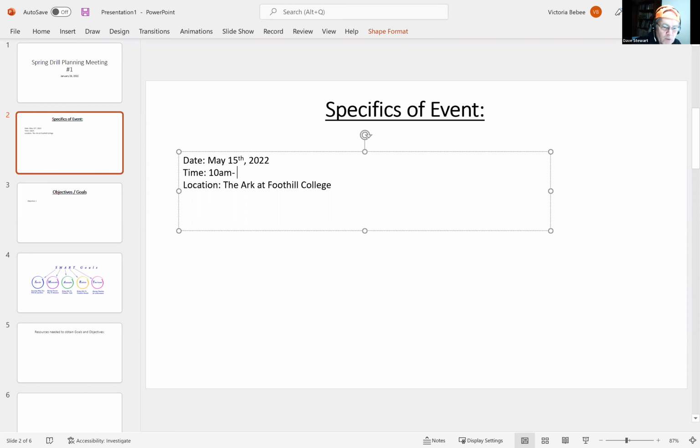So can I throw this out there, Neil? When would be the next one that the county would have? It's twice a year, right? Or is it once a quarter? 3 times a year. Okay. So the next one is August 27th. So potentially, if we decided to do our spring drill on August 27th, if we feel that we're ready, we could always pull that component in then too, right?